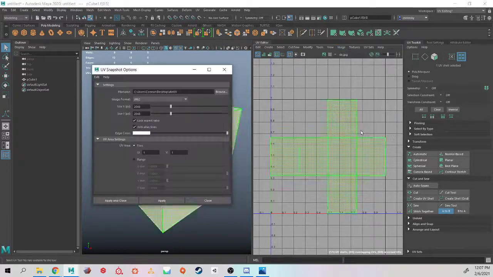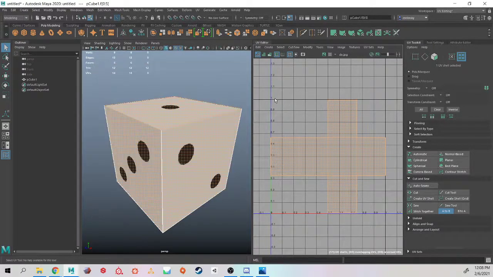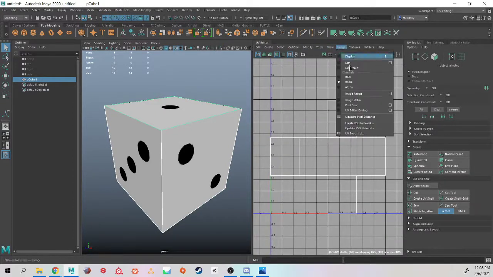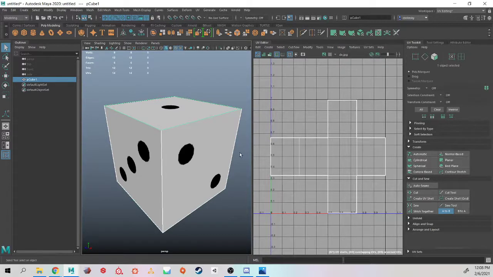If you come up to Image, UV Snapshot, I can tell it that this 0 to 1 space is 2048 by 2048, or I can say that it is 512 by 512, or I can say it is a 16K texture map. The size changes depending on what you want. So if I saved out a 16K UV snapshot, brought it into Photoshop, I would have a 16K square UV to paint on. If I'm saving this out to go into Substance Painter, I would not take a UV snapshot. I would just export my model and then tell Substance Painter what the resolution of the texture is.